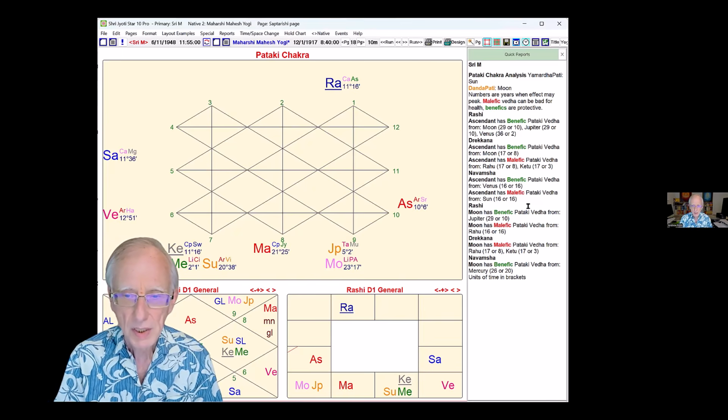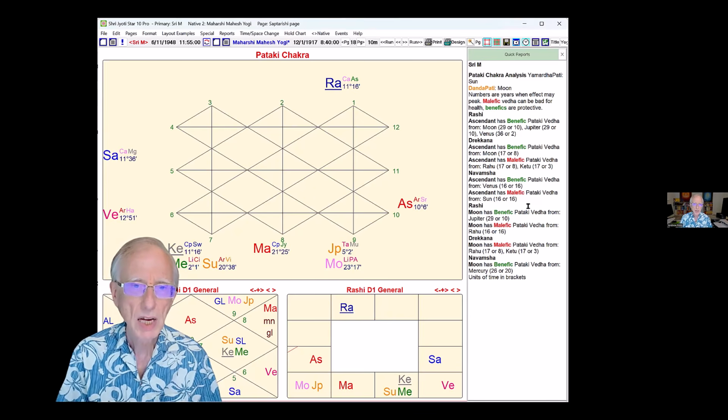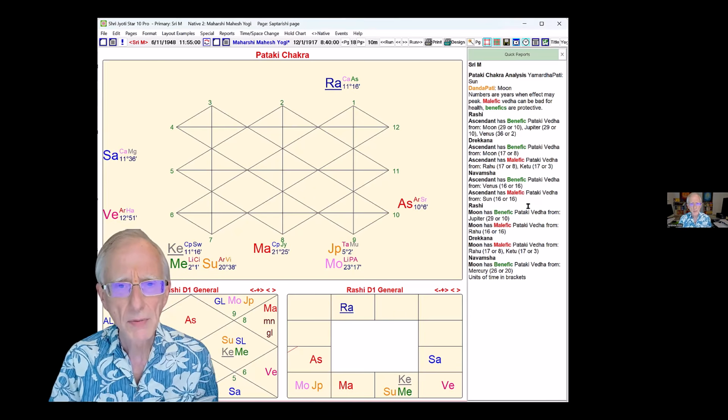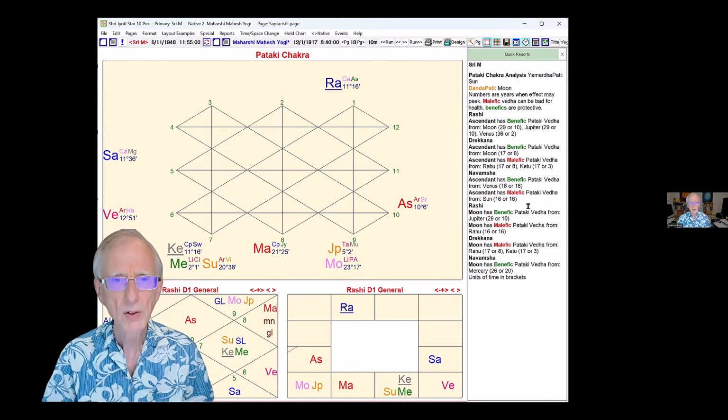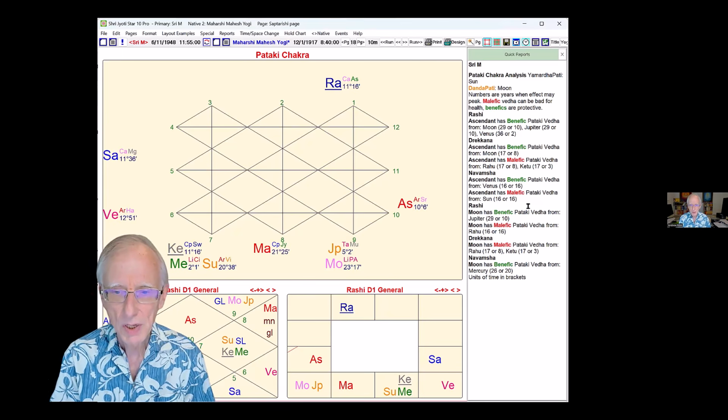Now, after each reference to a planet, there are some numbers. These numbers are traditional, and they're really about the year in which some kind of event could happen. So if it's a malefic and the year is mentioned, that year could be a bit of a crisis for one reason or another. It doesn't have to actually be impending death or disease. There might be some other drama, but that's how it works.